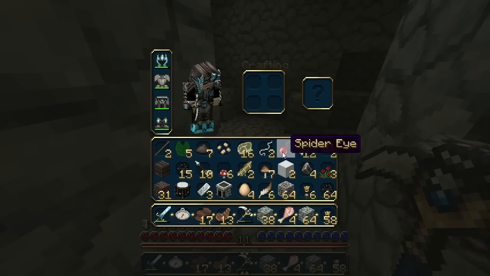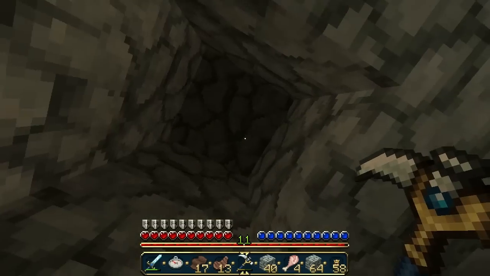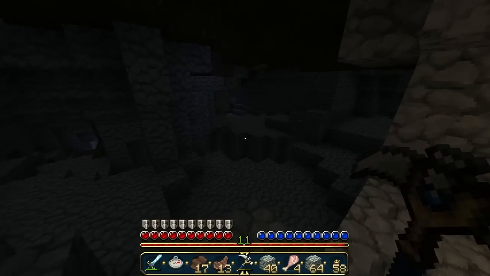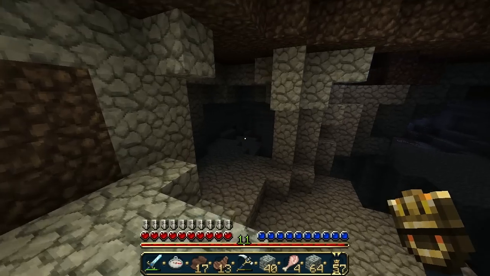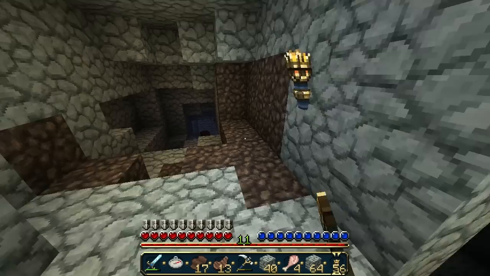That's pretty good going. Let's get rid of spider eye. Number one spider eyes. Okay, let's just check there's none up here. Nope. I'll have this. Okay, let's keep it going! And plunk. Which way do I go? I'll go left. Ooh, this cave looks pretty good.